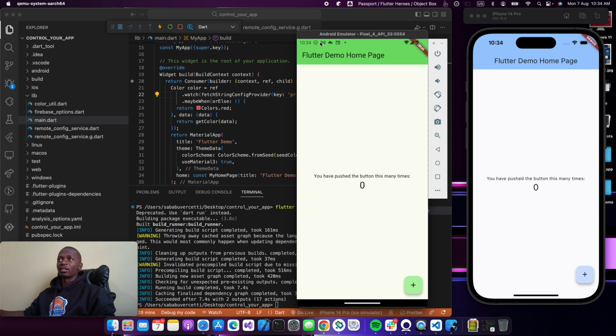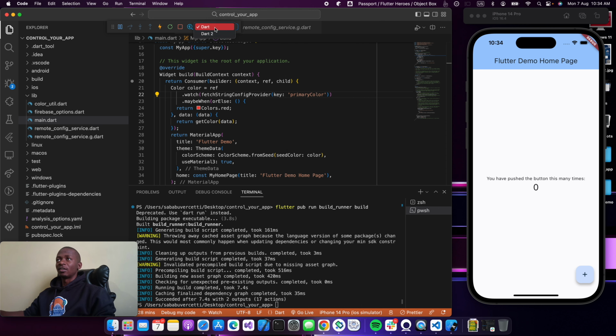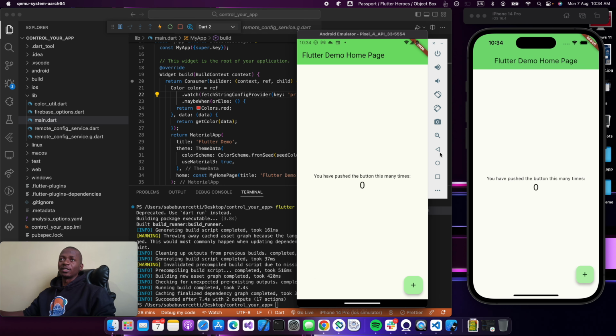Okay, in our Android, it has changed to green. In our iOS, let's see, it has also changed to green. So as you've seen, guys, the colors have changed the way we expected based on our configuration.